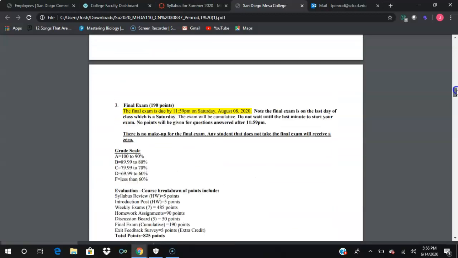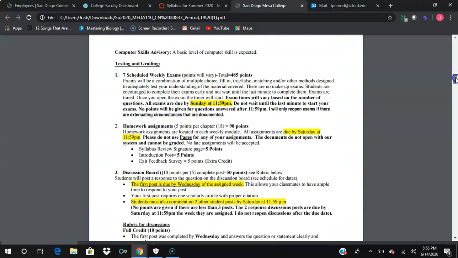And I mentioned the tests up here. We'll go backwards. The tests will vary. The points are not all the same. And each of these tests is timed. Generally what I try to do is give you about 45 to 50 seconds per question. So the time for each test will vary depending on how many questions there are.